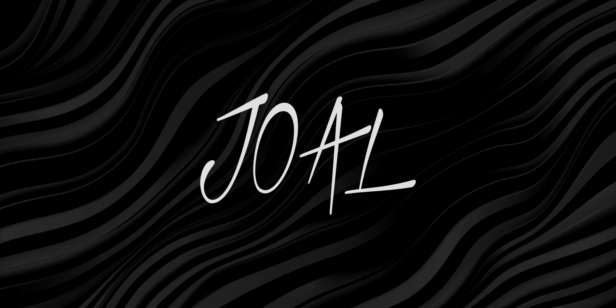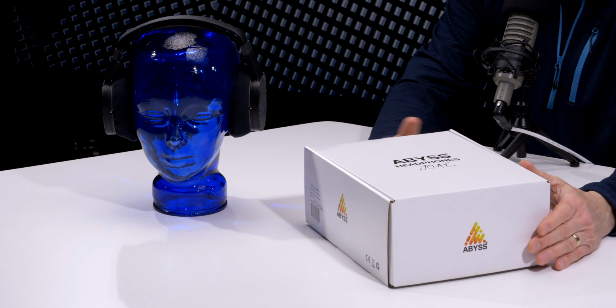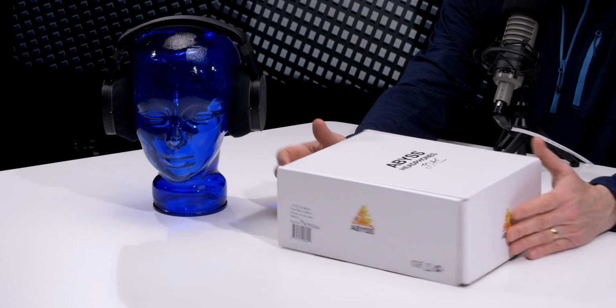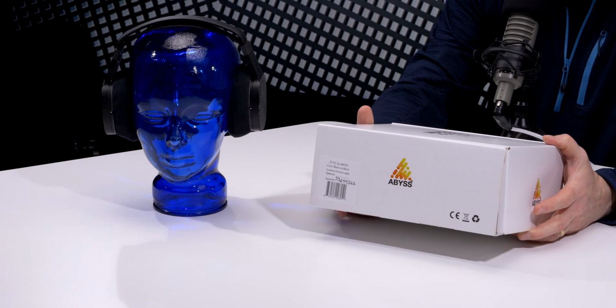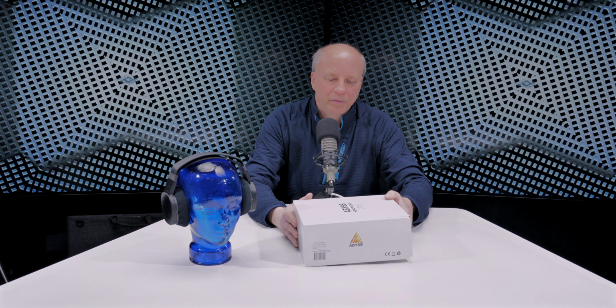Today we're going to do an unboxing of an Abyss JOAL headphone. JOAL comes in a typical white cardboard box with the Abyss logos on the sides, front and back. On one side you'll notice there's a label that shows the serial number of this particular headphone. The serial number is also printed on the headphone itself on the speaker.